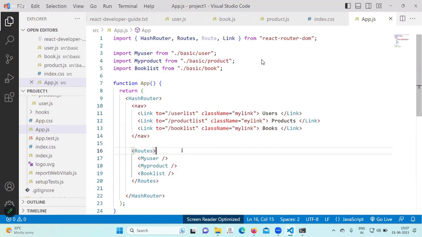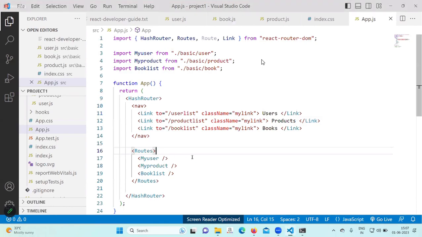After writing this line, it will throw an error. Come next, complete it, then it will work.